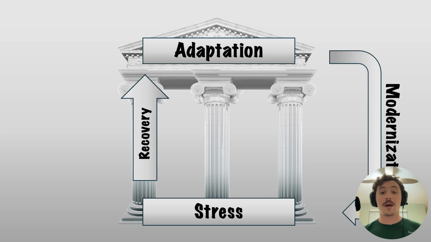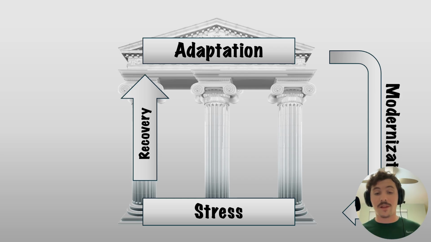So finally, zooming out here and looking at these concepts in their most general form, we see this cyclical pattern where we apply stress to a system, we break down tissues, we work really hard, and we need to recover. During that recovery process, we give the body the necessary things it needs to recover. We replenish storages, we increase blood flow and allow those nutrients to get to the tissues that have been damaged. And then lastly, we provide the body enough time to recover through rest and sleep.